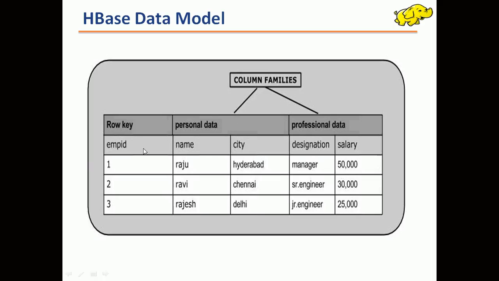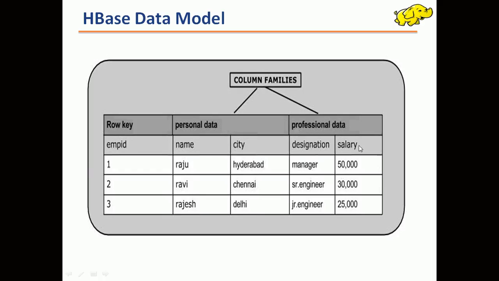For example, I have employee data which I want to store in an HBase table. When I create an HBase table, I know the table name, and I have to define column families while creating it. A column family is a grouping of columns.